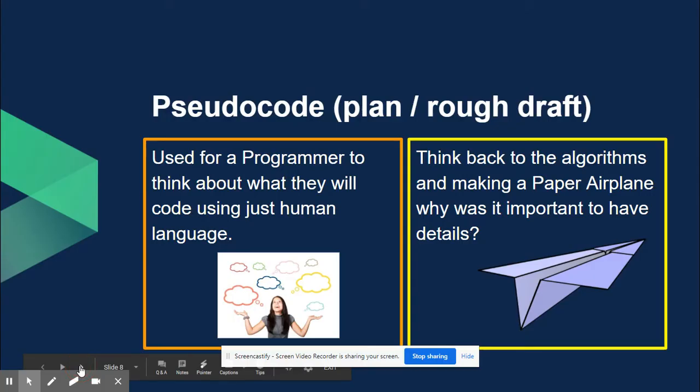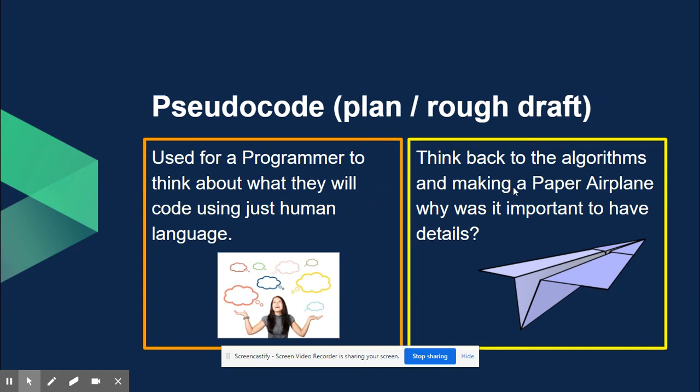So the pseudocode is that English language that's between programming and English, so you can easily look at each other's code and know what's going on. So when you work in teams, because everything we do in the world is in teams, people can read what you're trying to do quickly and try and find solutions if you're running into problems in your code. So the programmer is going to write basically like a rough draft or a plan, and then we'll turn it into the actual computer program language that we need.